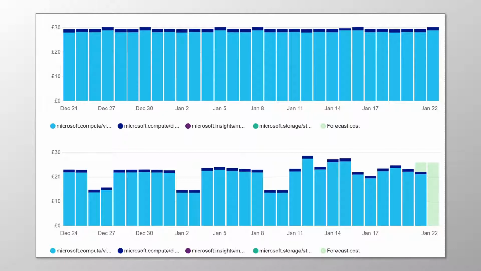But crucially, that includes evenings and weekends when devices may not be required or may only be required at a reduced scale. So if you can compare that to the graph below, where we can see that dynamic scaling is in use, devices are shut down by schedule, and we can see it's fairly obvious where the weekends fall, because we're reducing hosts down to a single instance rather than multiple instances.